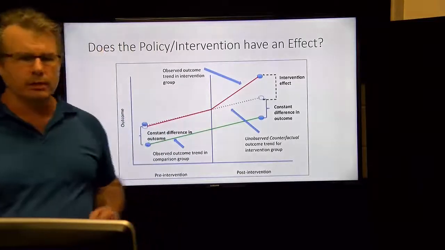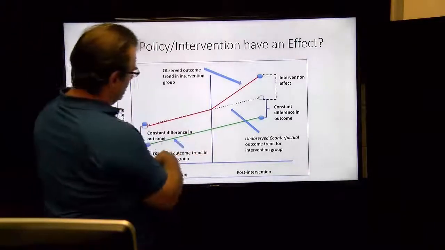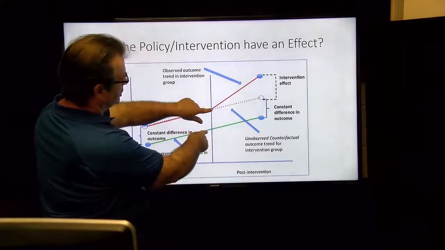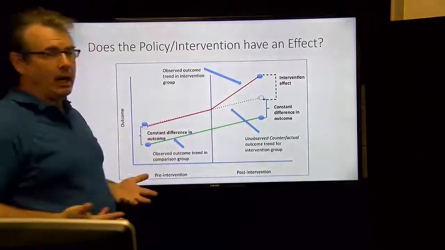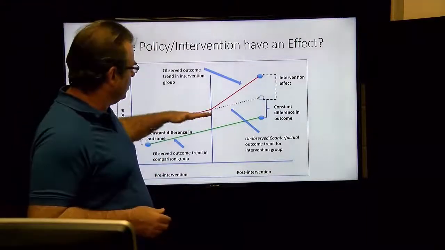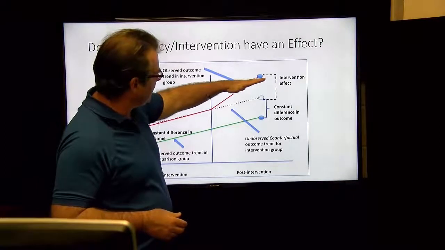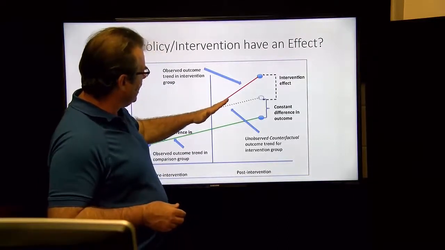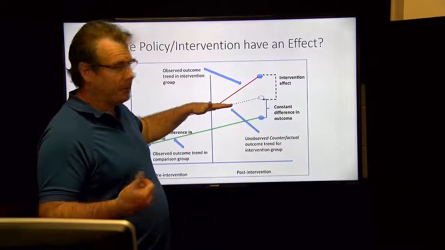And so here's what it looks like graphically. Generally, you'd have two different groups, the green group and the red group, and the red group is subjected to the policy change. And so if the policy has some sort of impact, we would expect there to either be a vertical jump and the same slope, or there could even be a bending upwards or a bending downwards. It just depends on the impact of the policy.